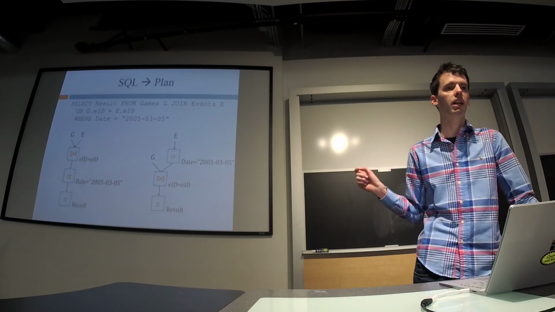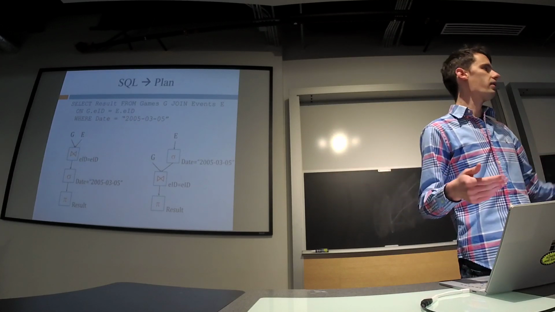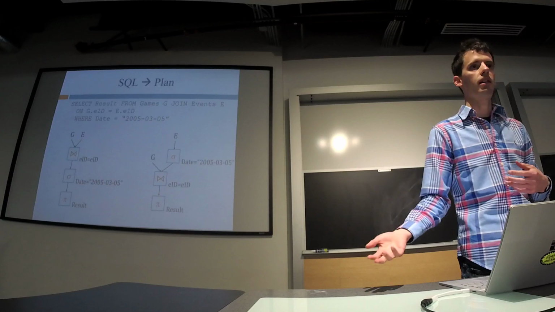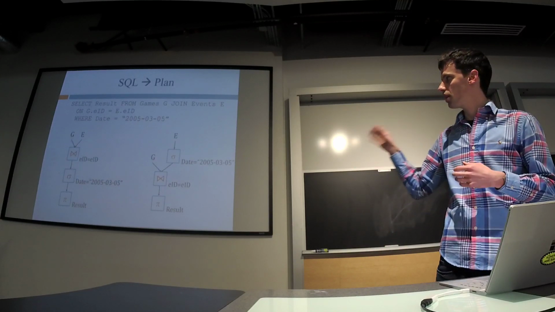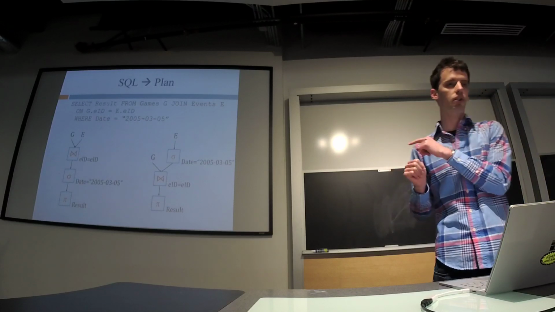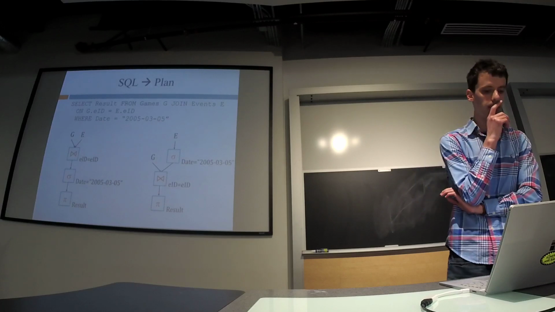And that's the kind of guess that the plan generator would have to make. It doesn't know how many there are, but it knows the range of dates. Like, it knows they go all the way back to 1995 and up to 2018 or something. And there are a lot of unique dates. So it probably knows that that filter is going to reduce that table way down. Then you have a much smaller join.